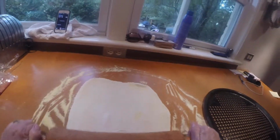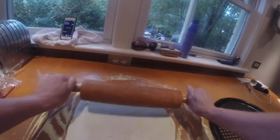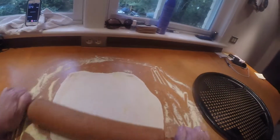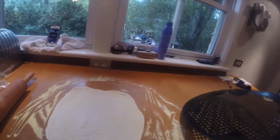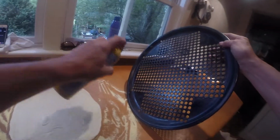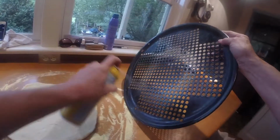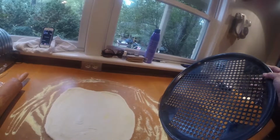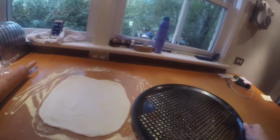So I'm rolling this out to a pretty good thickness. I've got some cornmeal underneath it. And then what I'm going to do is I've got my pan here because I'm going to be cooking it on the grill. And if you're cooking it on the grill or in the oven, you still want to put some Pam on your pan.